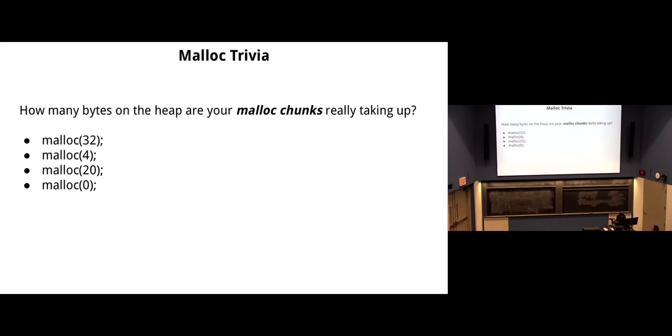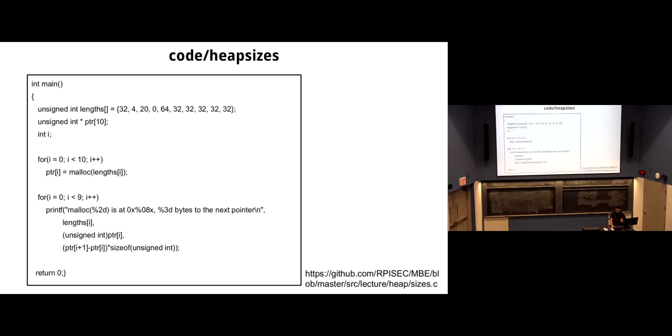So do you want to guess how many? First of all, do you think if you request 32, you will get 32? Or you will get maybe more than that? Or you will use more than that? Yes, you will use more because of metadata. So that's another thing about a heap. If you are doing this on stack, for each local variable you are allocating, you don't need the metadata for it. But for heap, you will need metadata for the allocator to manage this.